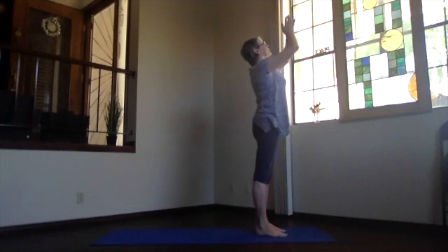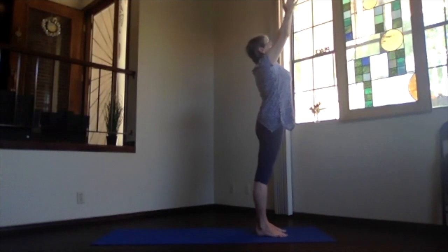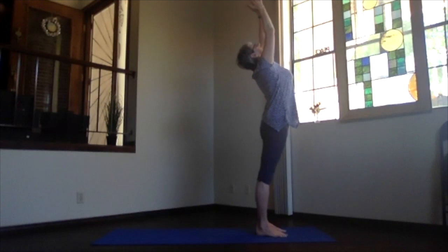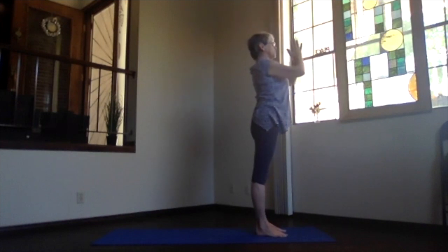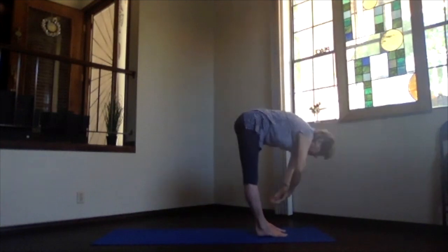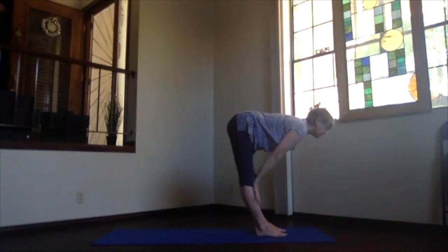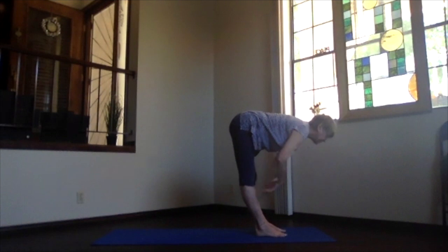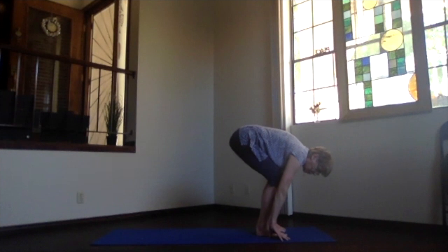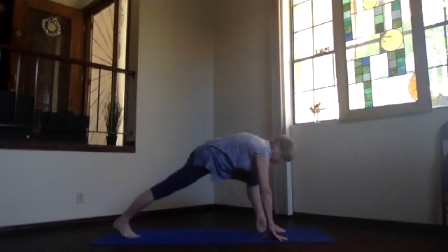Again, follow all the way up toward the ceiling, looking at your hands, once more a back bend if you like — or not, your choice, personal practice. Then exhale and follow your hands again slowly, be in the process, not rushing to the destination, pivoting over into your forward fold. Hands up and come into that halfway up stretch. This time we're going to bend the knees a little bit, bring your hands all the way down to the floor right outside your toes, and then step your right foot a big step back for a lunge position.